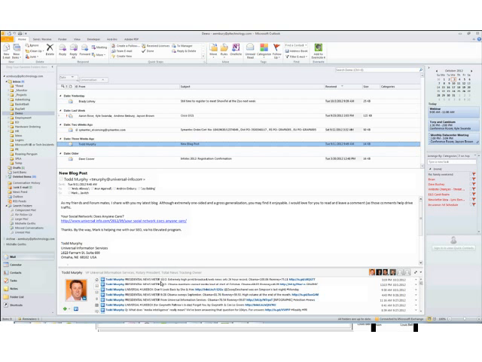So this helps me keep a little closer contact with Todd. I can know if he's maybe recently switched jobs, or maybe he's looking to hire somebody. If he's made any other entries on LinkedIn, you'll see those appear right here. If Todd's got a link in any of his LinkedIn updates, you can simply click on that and see what content he's posted to LinkedIn. That's really all there is to it.